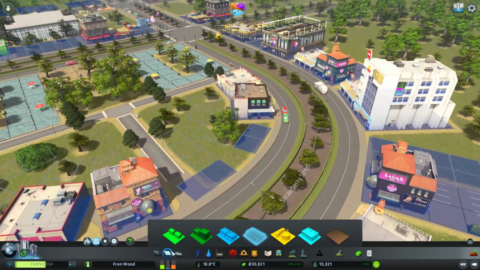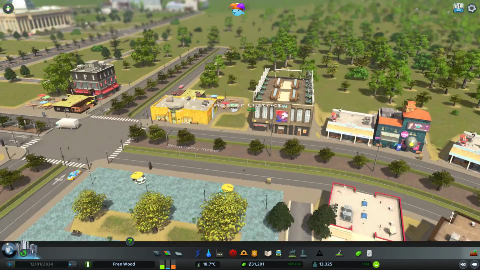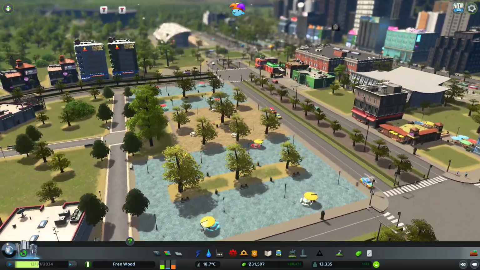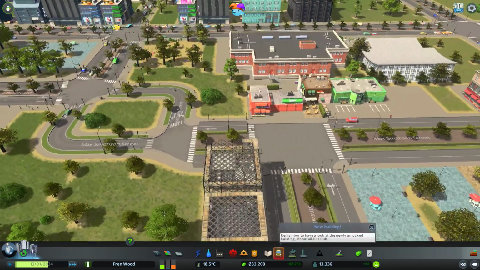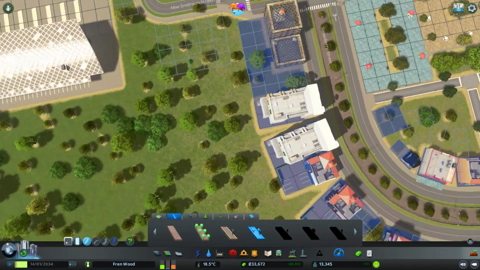So there's still room. Well, these guys don't upgrade, do they? Because they're just out and out specialized buildings, so they don't particularly grow. I think that's pretty cool. Maybe we can make a path through here.